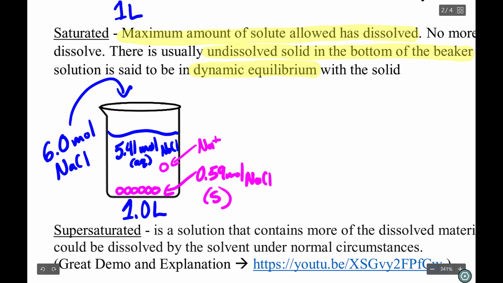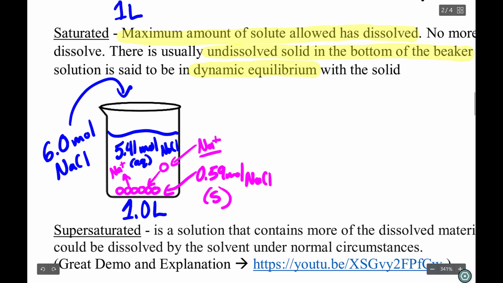And when it hits the crystal at the bottom, because this sodium ion is just bouncing around this beaker, sometimes it will collide with that solid, and in doing so, it will re-solidify. So it'll become part of the solid. But what will happen is a different sodium ion is going to get kicked out of that solid. So it's called dynamic equilibrium because they are not static, they're dynamic. Particles are hitting the crystal, they're crystallizing, and when one comes in, one has to go out.